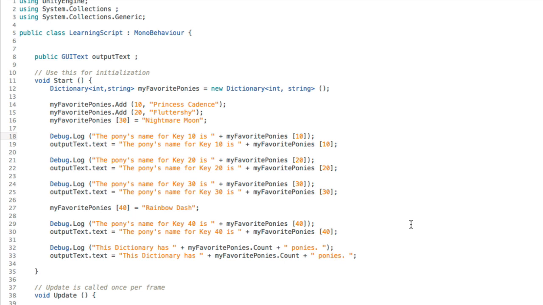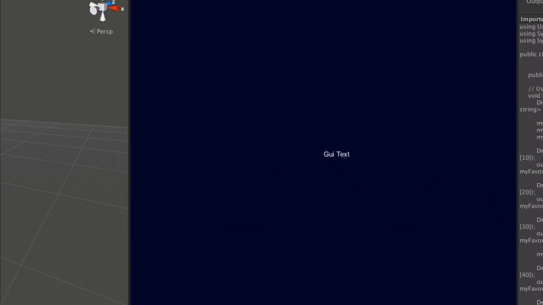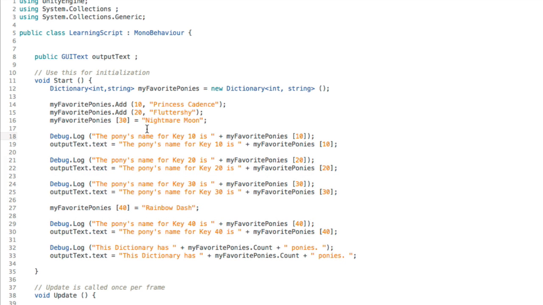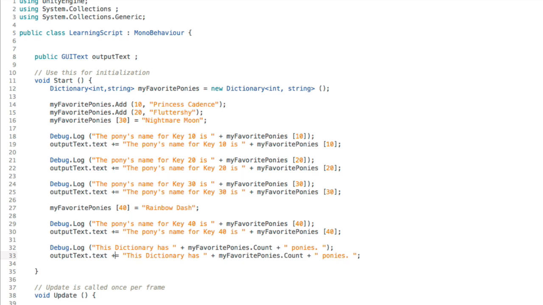Switch over to Unity and we run it. And if you see, we only get the last output.txt on there, right? And I've seen a lot of you have this problem in your assignments. A lot of questions have come about because of this. But if you look, you'll notice that they all say equals, and each one overwrites the value from the last one. So what we have to do is append it with the plus equals sign. And this will add the string to the previous one.